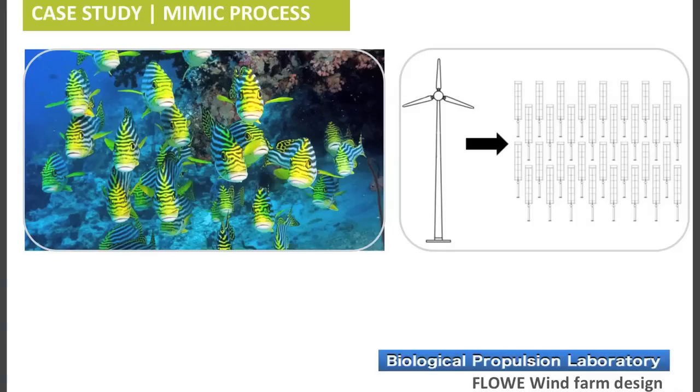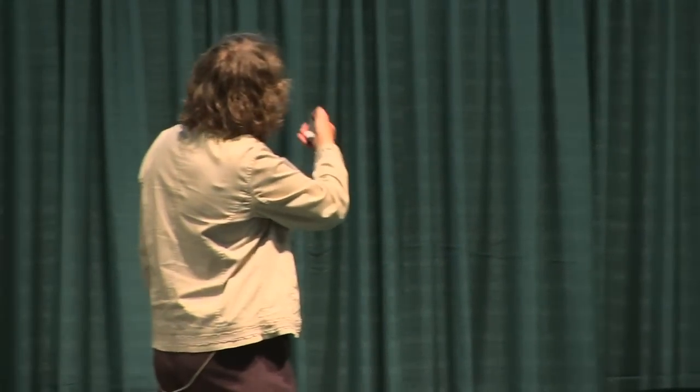And so on the right here, this is a vertical axis wind turbine farm, and it has 2 benefits. One is that it takes a lot less acreage, so its on-the-ground footprint is way less than one of these larger wind turbine farms. And the second is that DeBerry calculates that once he and the students figure out the correct array, the correct distance and spacing, they can get 10 times the amount of wind energy out of this farm than you could a typical wind turbine farm.